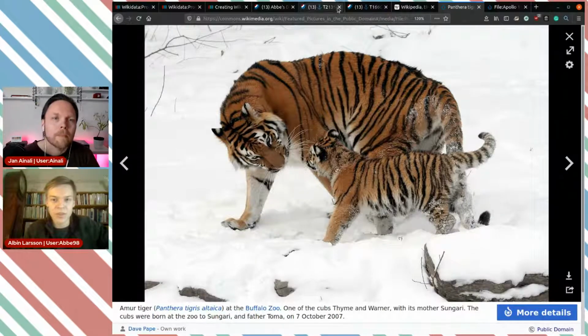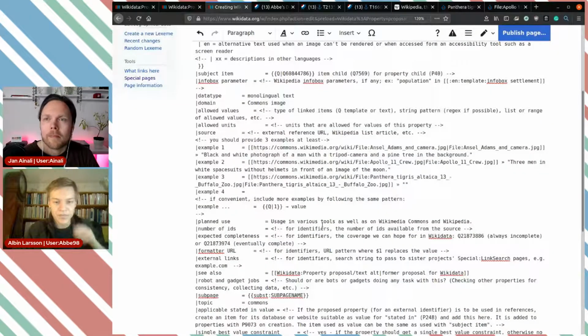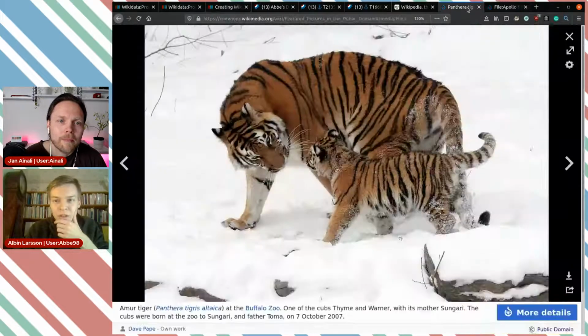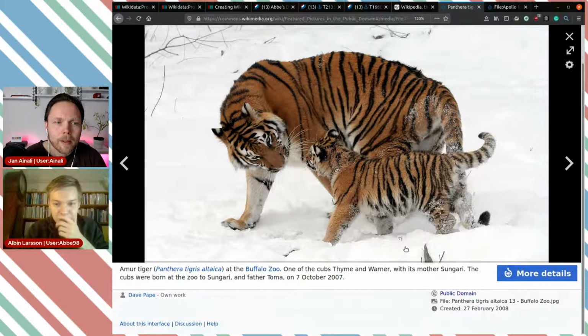Let's see what the sentence looks like. At least I find this rather tricky sometimes. No, weren't there both of them cubs? The cubs. One of the cubs. Yeah. Yeah, so there were 2 cubs.